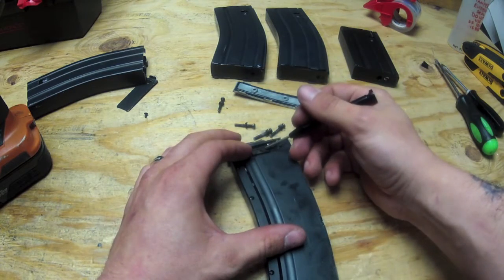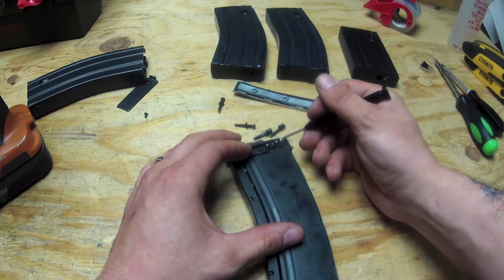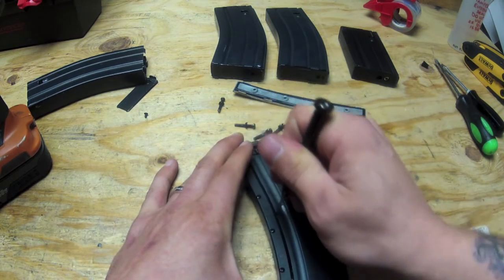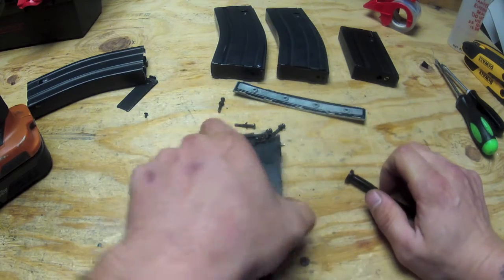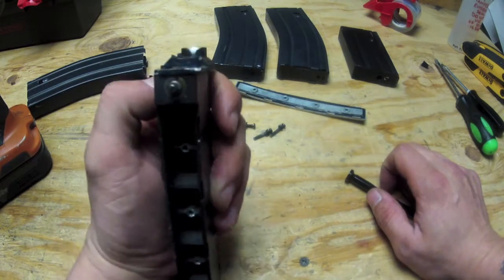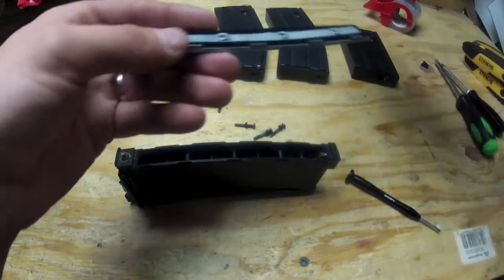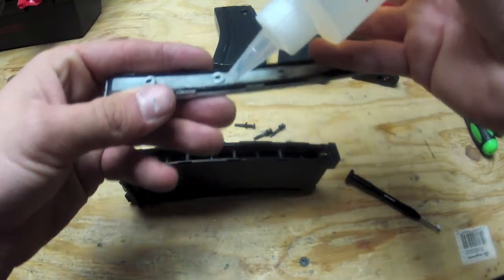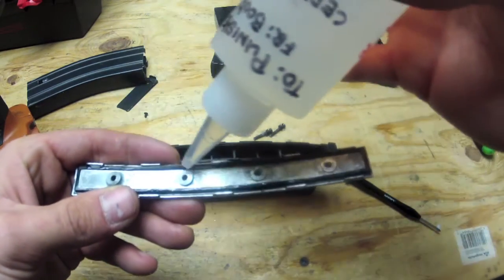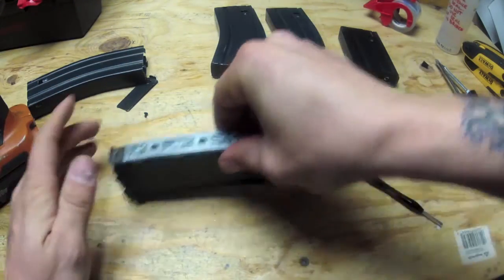Right here is your follower, and my bolt catch fell out right here, but here goes your follower inside the magazine, and that's basically it. I mean, there's nothing really to them once you figure them out. Putting them back together is pretty much the same way. I'm not going to put mine back together because I just want to save time, but let me throw some myrtle oil on this bad boy here. Alright, and then put this to the side. We'll move on to the next.